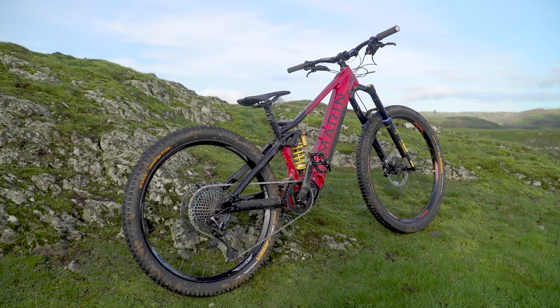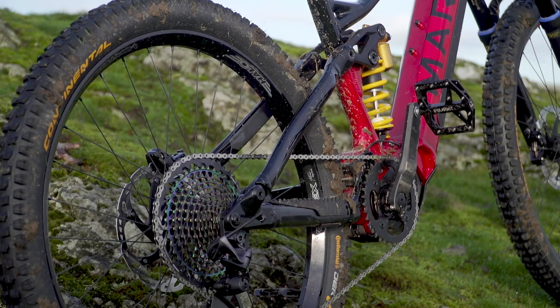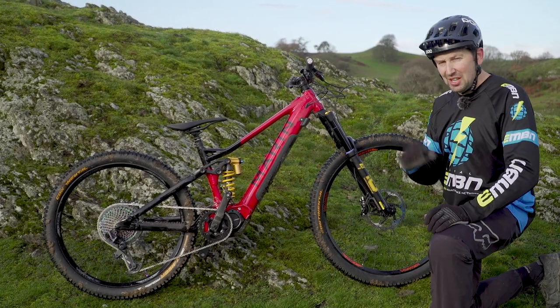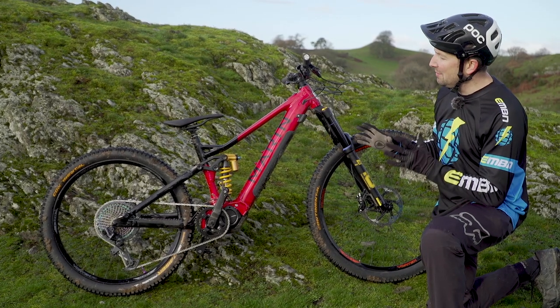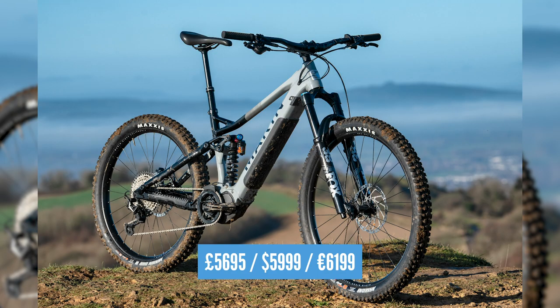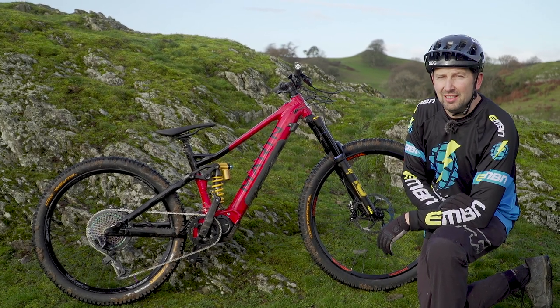And this bike is rolling on mixed wheel sizes too. You've got that big 29er up front and a 27.5 out the back, meaning super playful in those turns, but it's got that big fat tire on there driving you up the climbs. Now, the pricing on this bike is pretty amazing to me. You've got that base model coming in at £4,295, and you've got the higher E2 model, that's coming in at £5,695. But pretty exciting stuff coming from Marin.